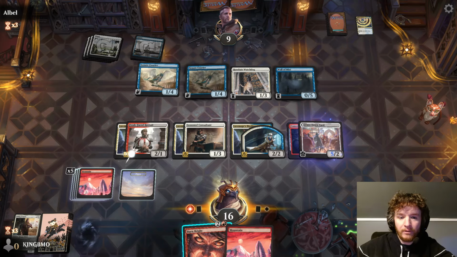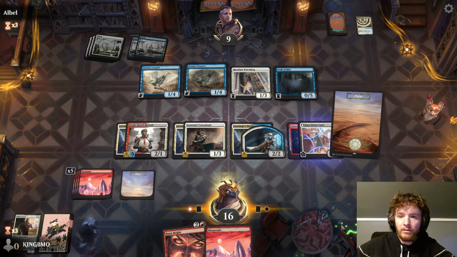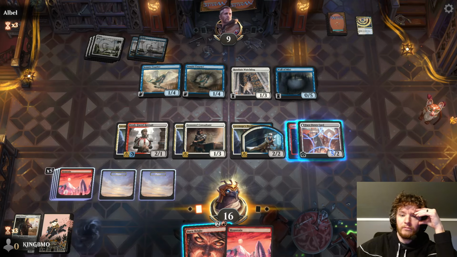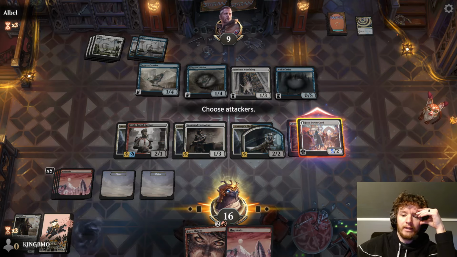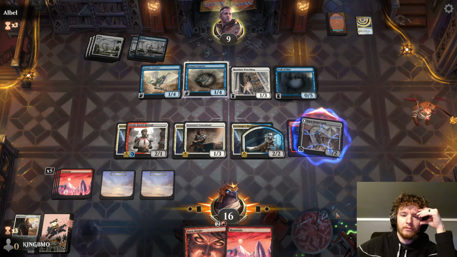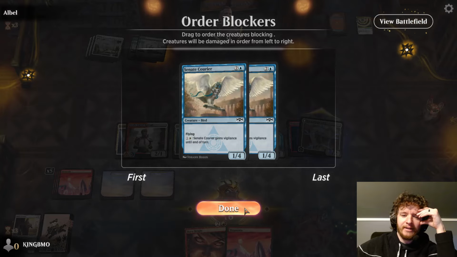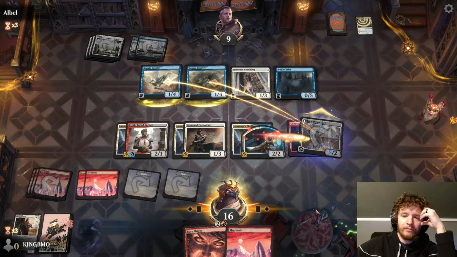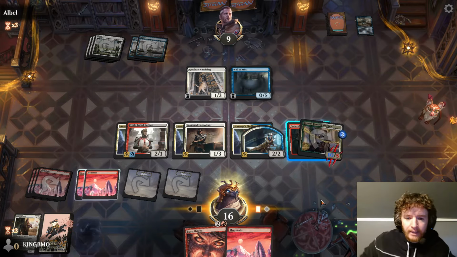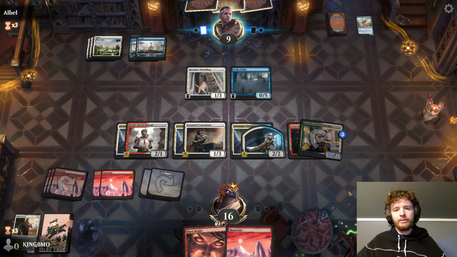Yeah, I guess we want to make tokens. Oh, what? I don't want to stop here. All right, well, great. Well, they can't kill it now. Just take it. Just take it. Take five. Double block? Yeah, buddy. Bang. That's nice. Two down, two to go.